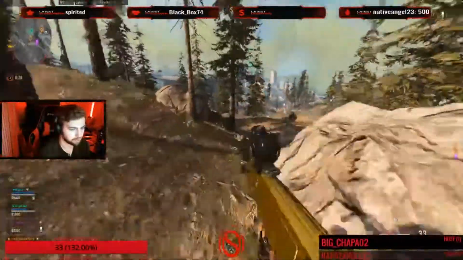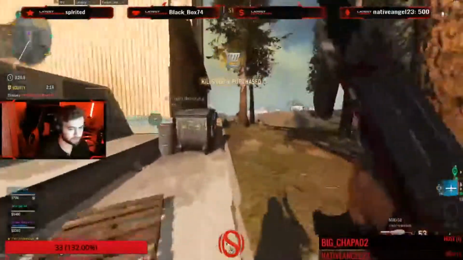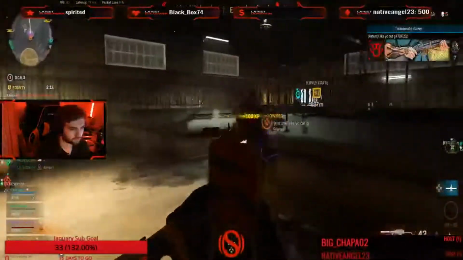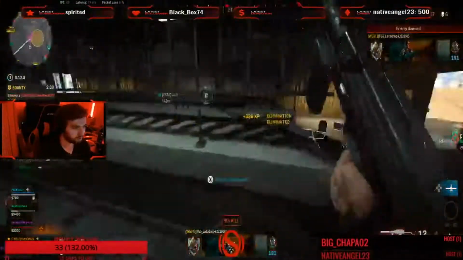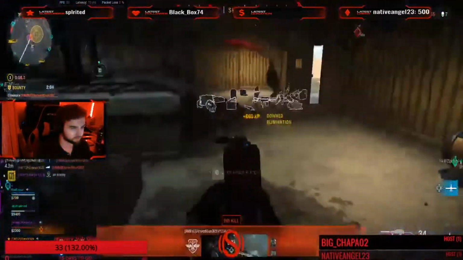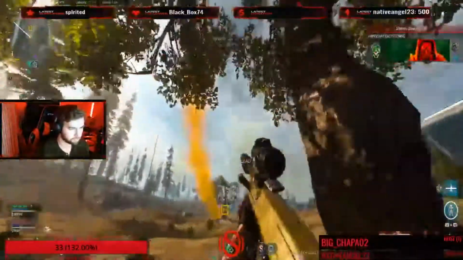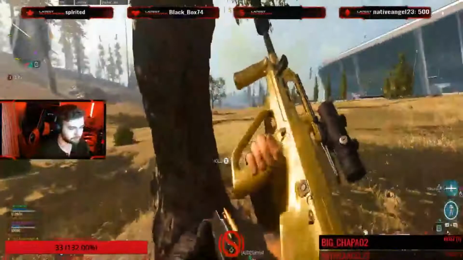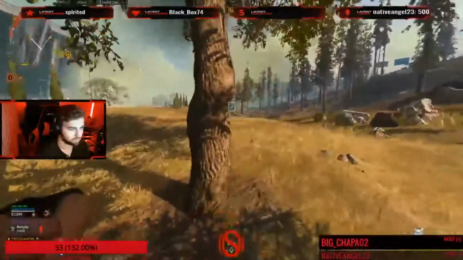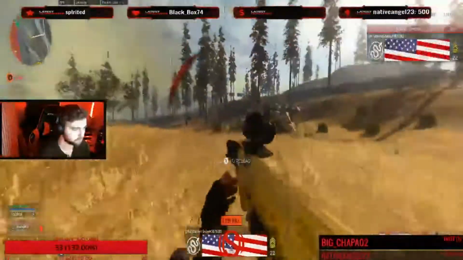Oh, he's going to the water tower. To me. Oh my god, they're chasing me. Fuck me. Yeah, he's coming in. Wait, what happened? Oh, Go got booted. Oh my god, really? On a game like this? Hit him once. Shit, he got me.